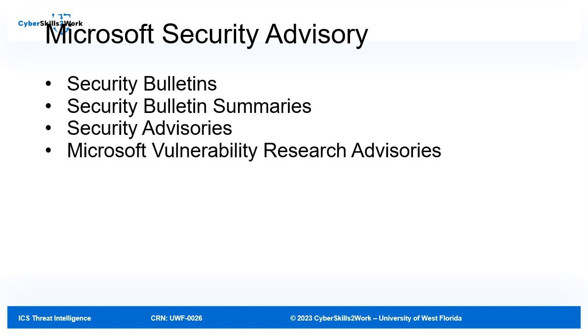Microsoft Security Advisories consist of various services. First is security bulletins. They are released on a monthly basis, addressing security vulnerabilities in Microsoft software, describing the remediation, and providing links to the applicable updates for the affected software. Security bulletin summaries provide a high-level overview of security bulletins. Security advisories supplement the security bulletins on security changes that may not require a bulletin. Microsoft Vulnerability Research, or MSVR, advisories describe vulnerabilities that Microsoft or security researchers discovered in third-party products or services, which Microsoft has disclosed to the affected vendors.